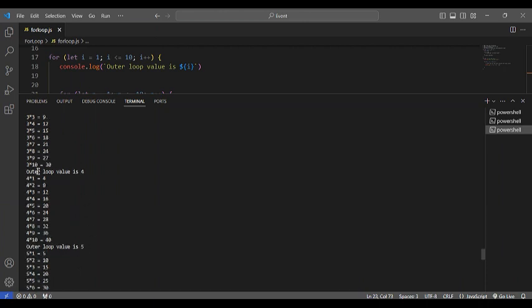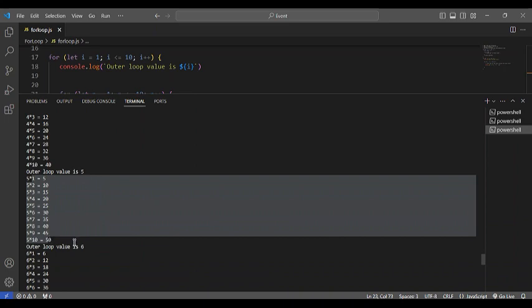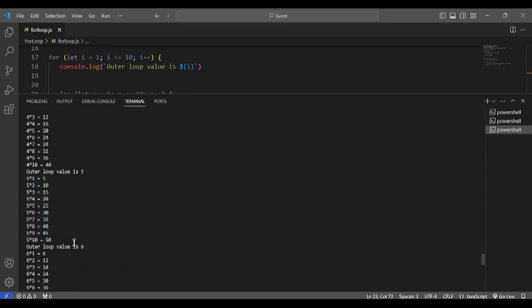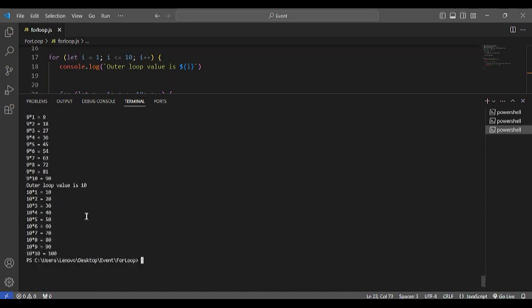For the outer loop the next step is 5. When the outer value is 5, then our inner loop will run for 1 to 10 times. Am I right? I think you understand exactly what I'm trying to explain to you.